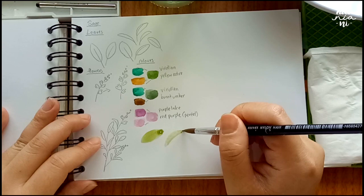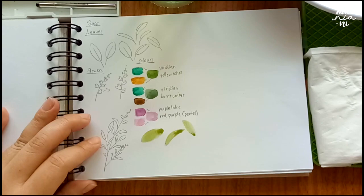Instead of doing the leaves as one stroke, I'm going to paint it as if I'm drawing it out, filling out any gaps that need to be filled and so on. For the herbs painting, I decided to use 3 brush sizes.